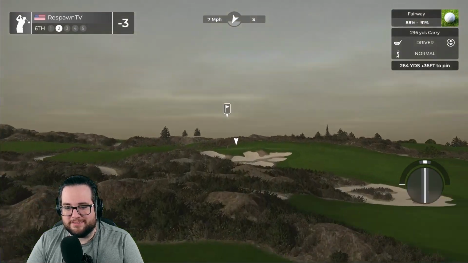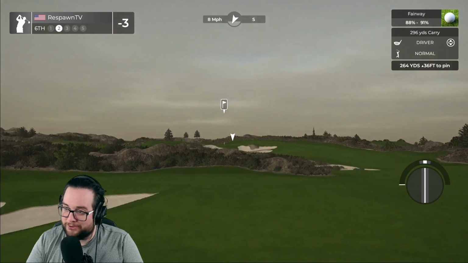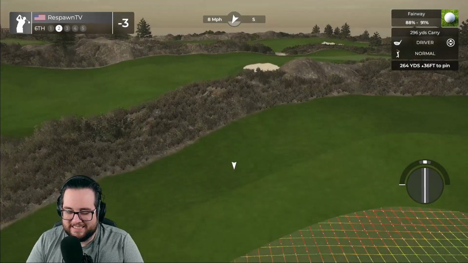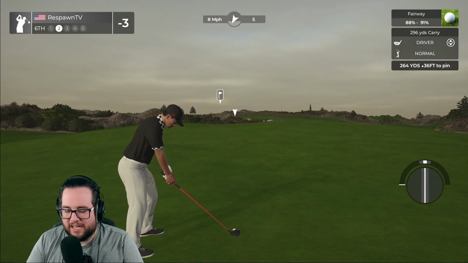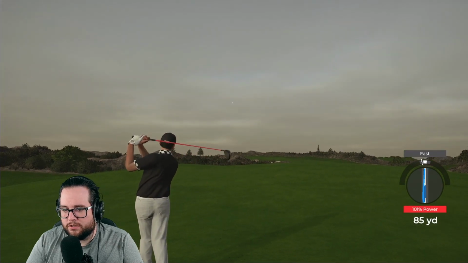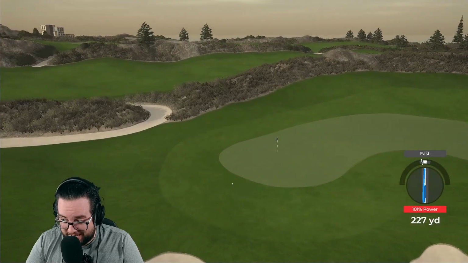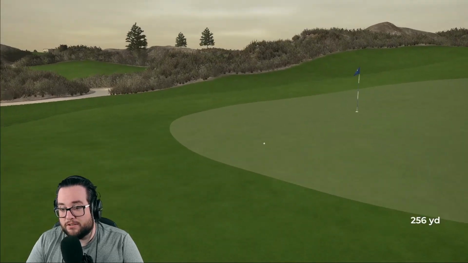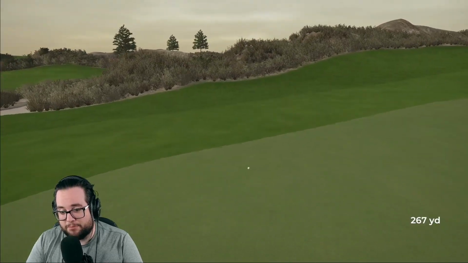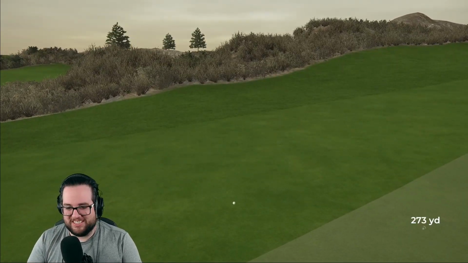Guess what? We're gonna try. Is there any OB? No OB. We're gonna try. This is gonna be close. I think the elevation is gonna be the killer. No? It's gonna make it. It's not gonna stop, but we're gonna have a chip in here. We got a chance. Nice little eagle.